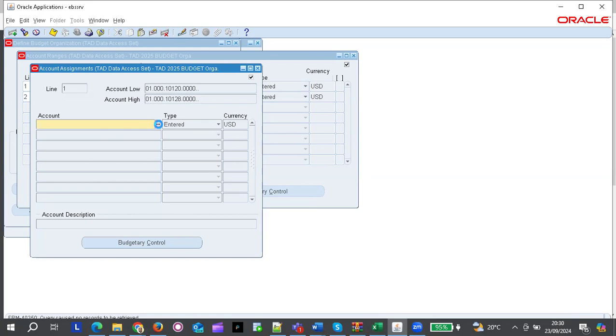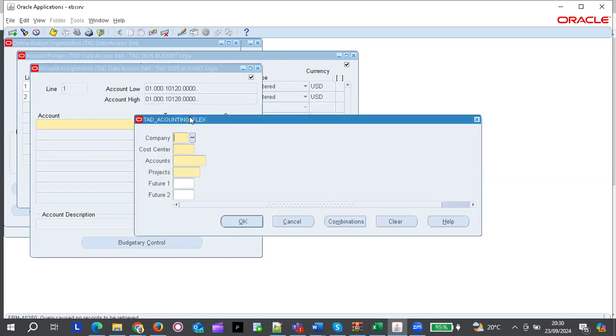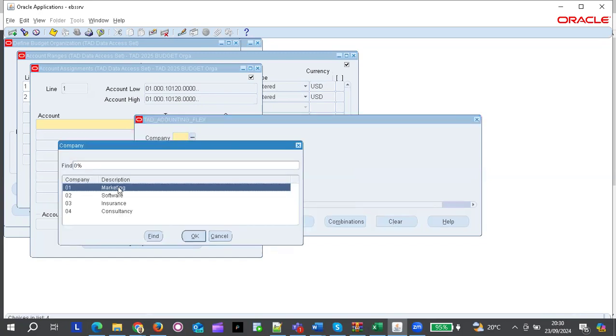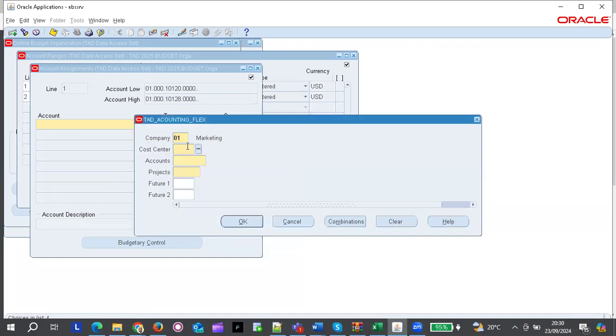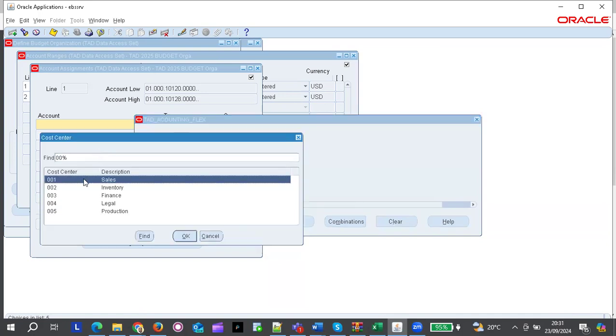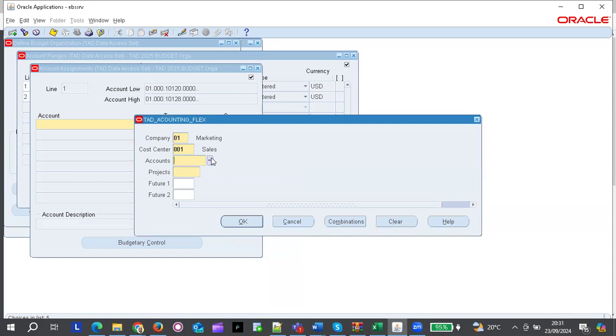So for instance, I come here and try to select the account combination, and I say marketing is our company segment. Then cost center, we can default, select any.